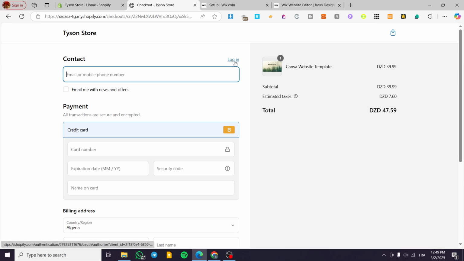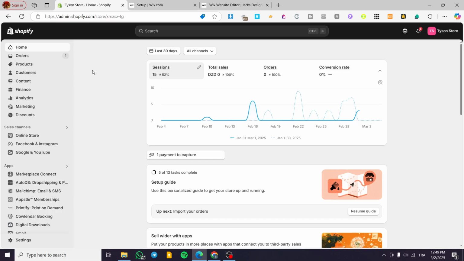How can we remove this from our Shopify store? We're going to head over to shopify.com, sign in to an account, and then you're going to see the specific admin dashboard of our account. Now, what we are going to do is head over to the settings of this account by clicking on the gear icon at the bottom in here.